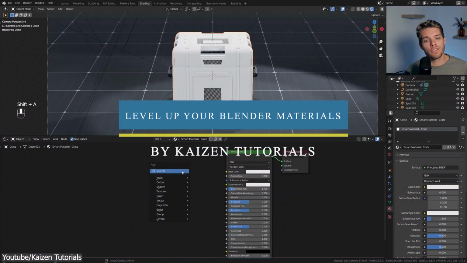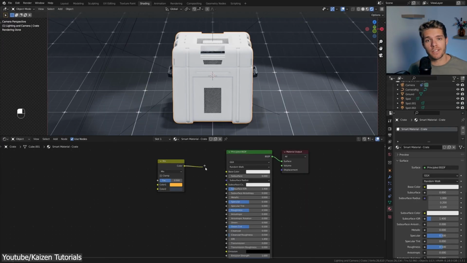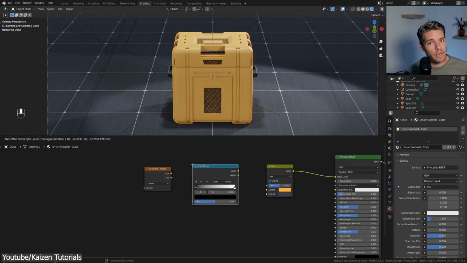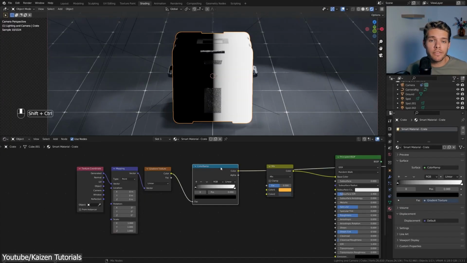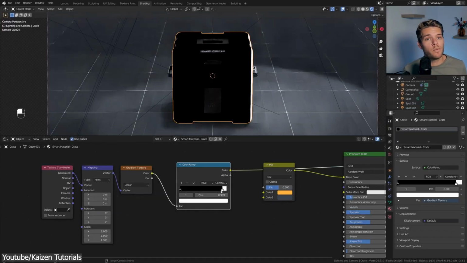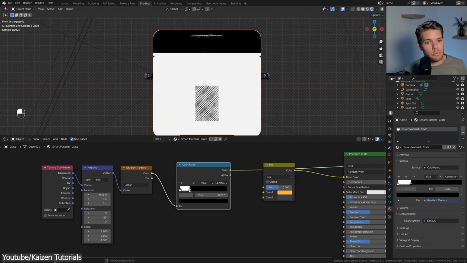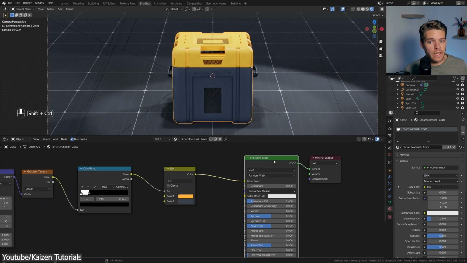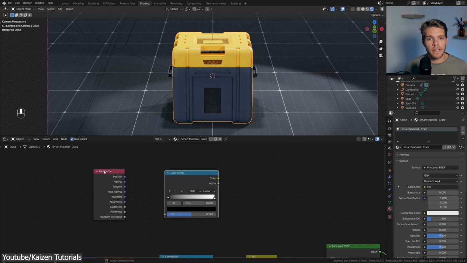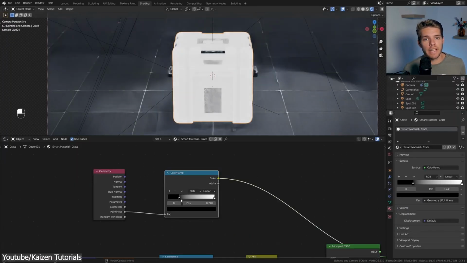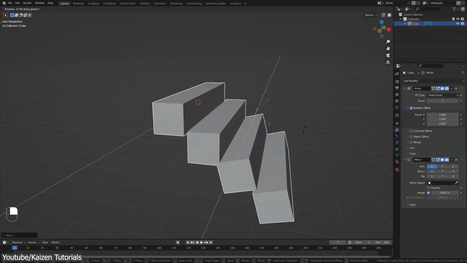Talking about creating materials, we have another brief and entertaining video to watch, this time from Kaizen Tutorials. In this video, he demonstrates how to produce a professional looking material which will help you advance your shading skills. He demonstrated some amazing techniques as well as how to combine and link nodes to produce the ideal realistic materials.